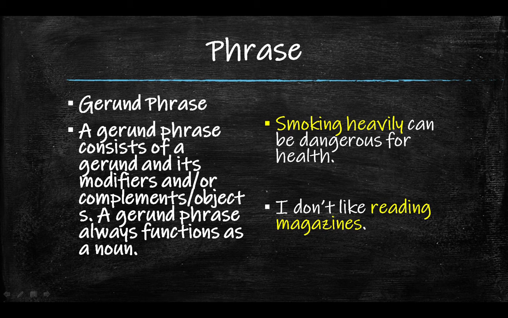We've already explained that gerunds or participles or even infinitives, whenever they are made from transitive verbs, will have their objects with them. In this particular sentence, magazines is the object of reading, and reading itself is the object of like, because what do I not like? I don't like reading. Reading what? Magazines. So a gerund plus the object of the gerund makes a gerund phrase. Reading is the gerund, magazines is the object of the gerund, it becomes a gerund phrase.